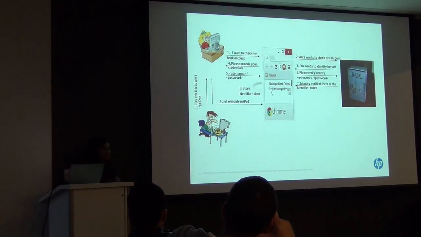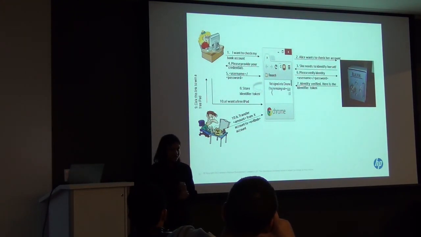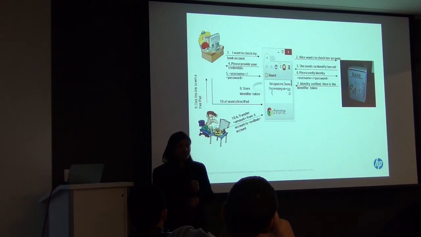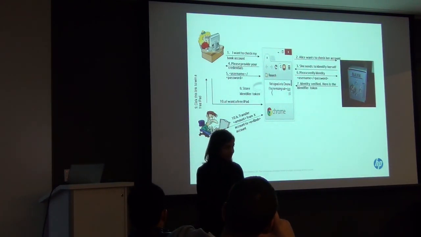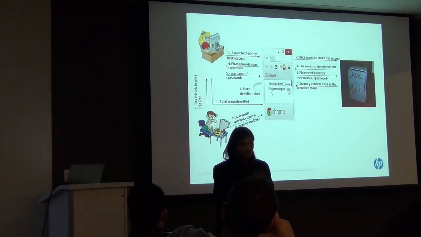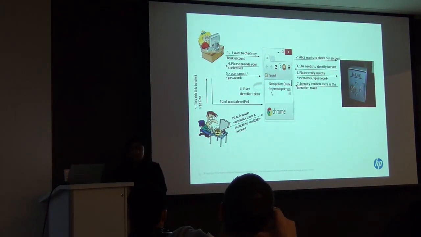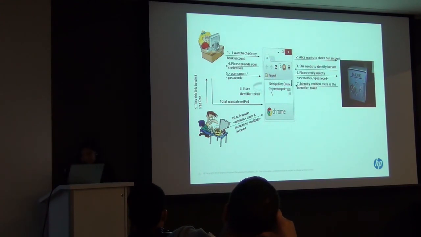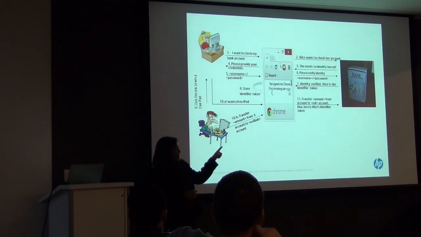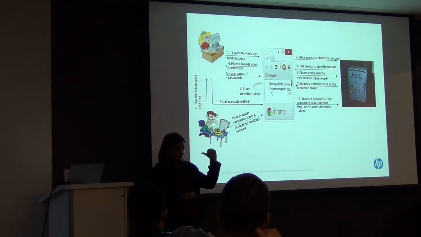She tells the browser, hey browser, I want to get my free iPad. Load this freeipad.com for me. The browser loads it. What Alice does not know is that freeipad.com has a link to bank.com. And not just a link, but a link with an action to transfer money from whatever account to Evil Bob's account. Now that whatever account gets identified as Alice's account with her identifier token that the bank had handed over to the browser.